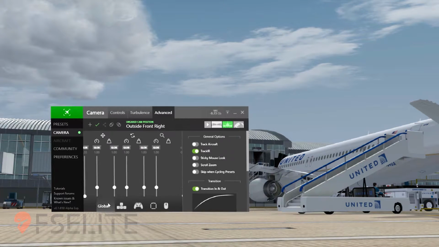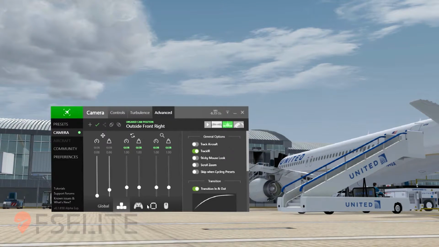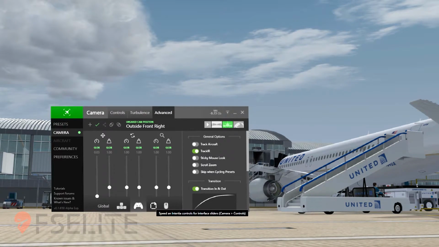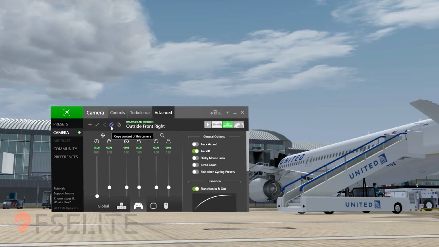Okay, so yeah, and then you have your global options. You have the keys, you have the controller options you can use. If you have a controller, you can move around that way. I haven't messed around with that too much, but I think that will be pretty good too. Now you can copy the content of the camera.